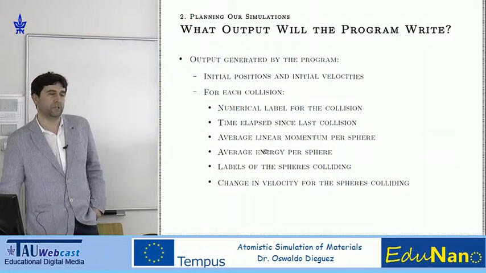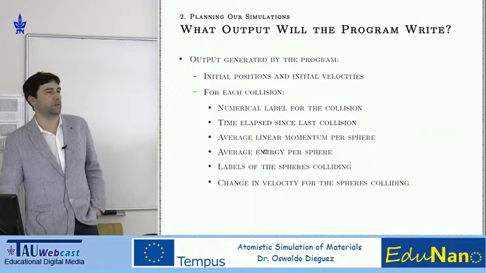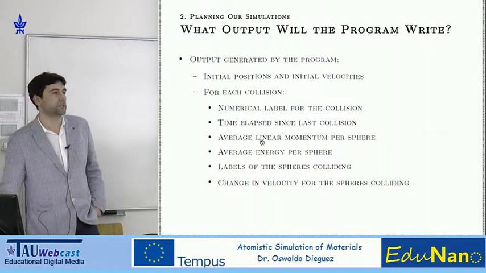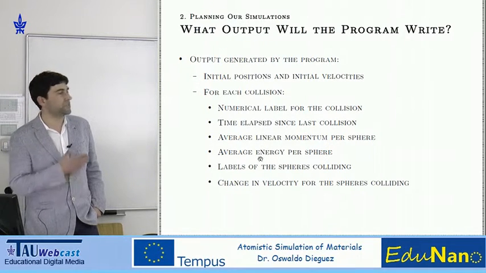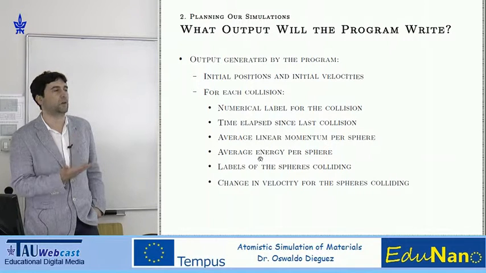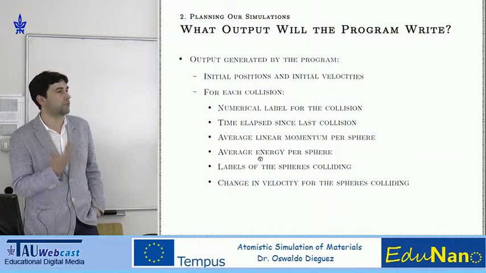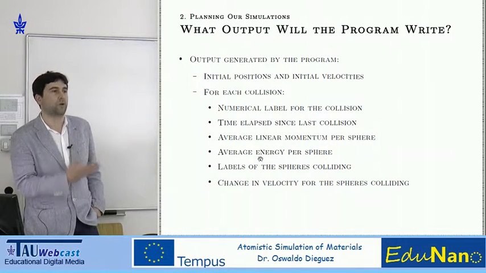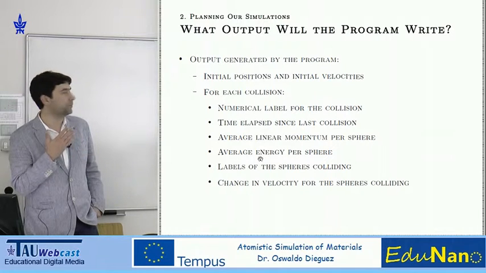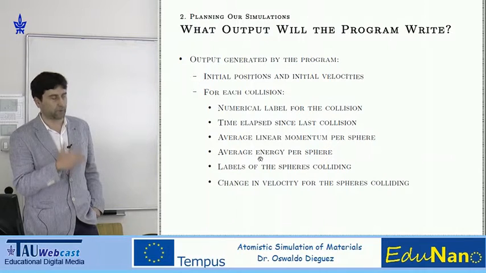You not only need to compute the things you want to find out, you need to compute things that reassure you that you are doing the right thing. So I know that linear momentum is conserved, and I know the energy is conserved. But this is a numerical program. There is always round-off errors. There are things that can go wrong. Maybe I have a bug. So I always have to make sure I record information for testing, not only for outputting, but for testing.